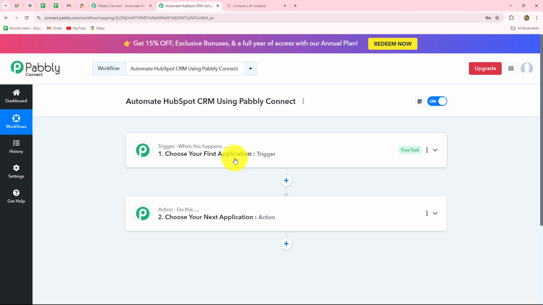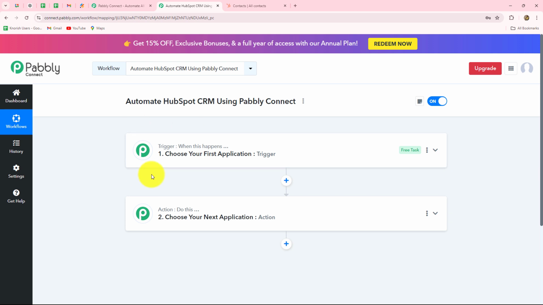First of all, I'm going to show you how you can set up a connection between HubSpot CRM and Pabbly Connect with trigger, so that whenever a specific event occurs inside HubSpot CRM, the response of that will be immediately and automatically captured inside Pabbly Connect, and further you will be able to transfer that same data automatically to any other application according to your requirements. So here let's get started.